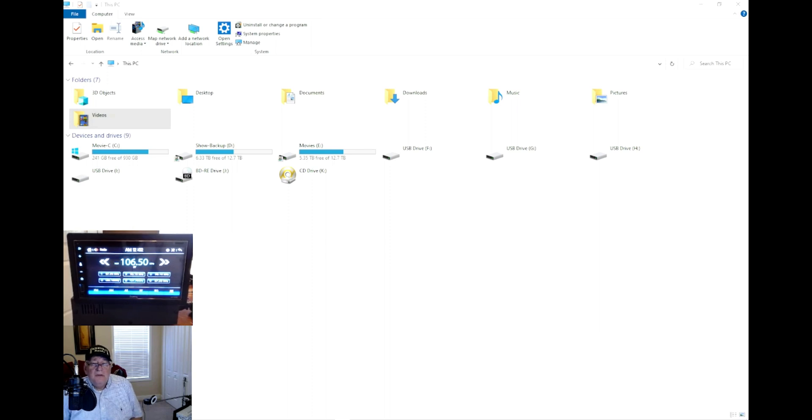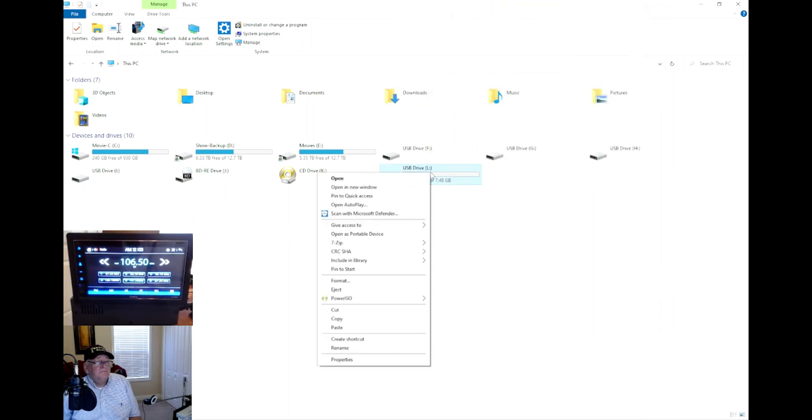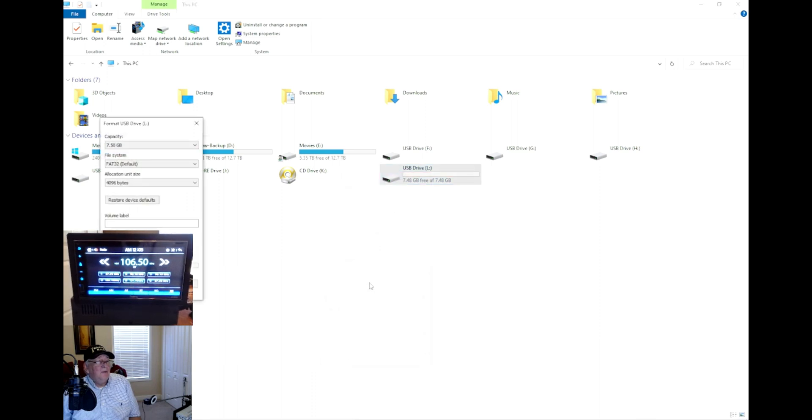It's rebooted with the updated MCU firmware. The next thing you want to do is reformat your USB. I'm going to stick it back in the computer and reformat it. The safest thing is to go ahead and reformat — you could probably just delete the bin file, but safe bet is to format it back to FAT32. Then I'll open up the folder where I have the Suzuki-specific firmware and load the new file onto it.